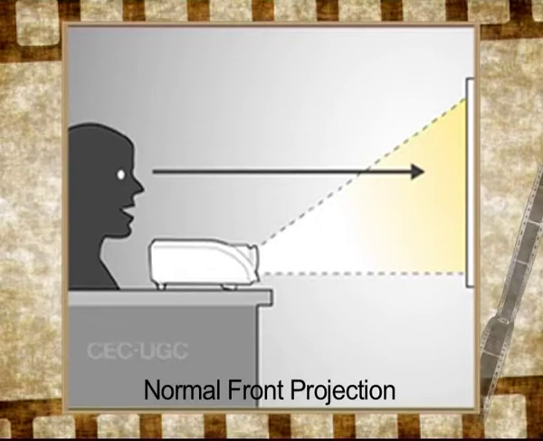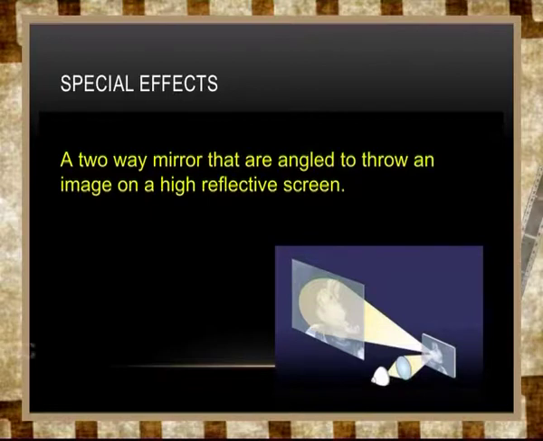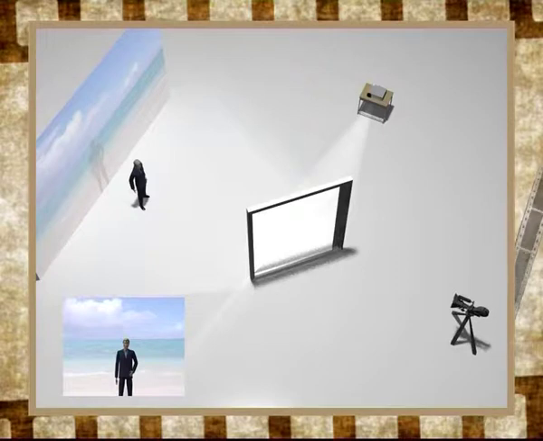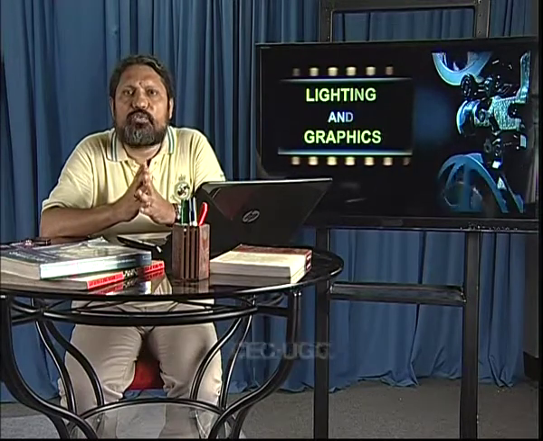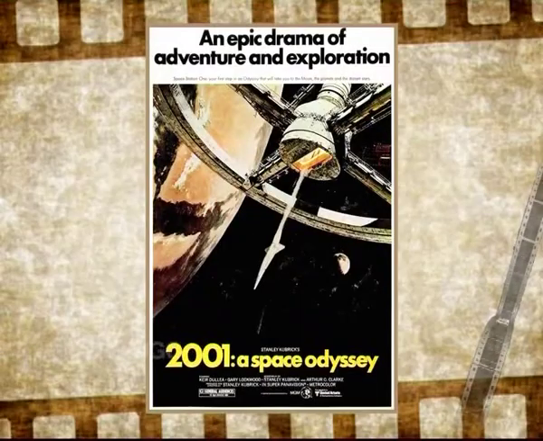The back projection system was improved with the advent of the front projection system in the 1960s, when a two-way mirror was angled to throw the front projected image onto a high reflectance surface placed at the back of the plane of action. The camera shot the entire ensemble of the plane of action and the high reflectance surface together through the mirror. Satisfying results of the front projection system are to be found in the film 2001: A Space Odyssey.